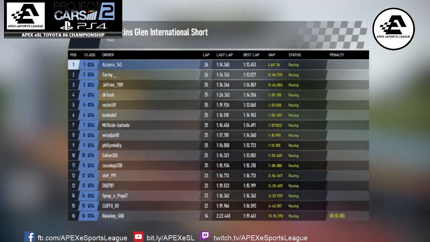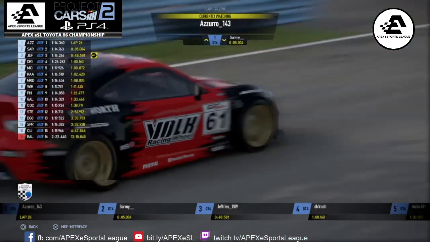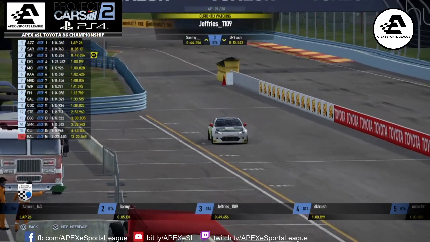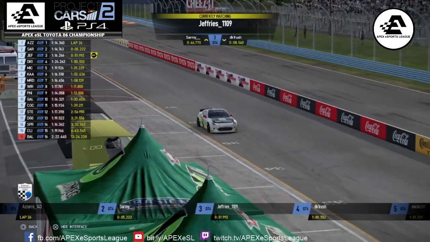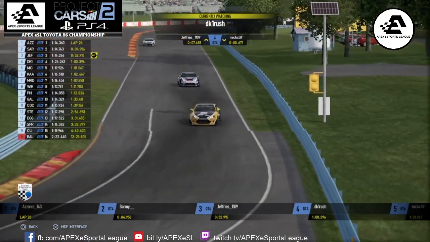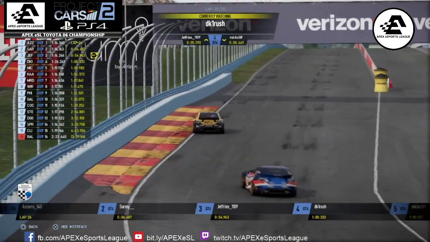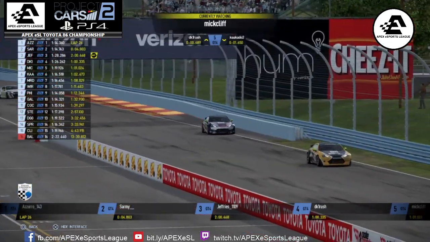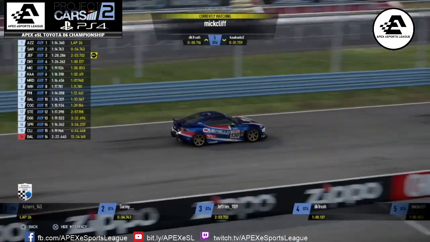That's what time we might. No, it doesn't show sectors on our timing screen. That's unfortunate. Jeffries now peeling off to serve his mandatory pit. DK Rush will move up position. We just saw him pit last time around, so he managed to still pull out in front of Mickliffe.